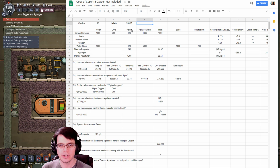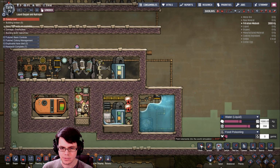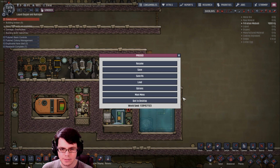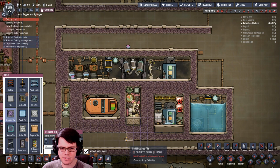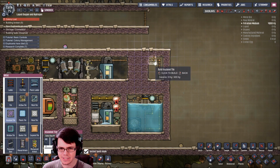And we're going to make it 85 degrees Celsius. So 358.15 Kelvin, that's what I need over here. No germs, there you go. What do we have, a little bit of oxygen in there, no big deal. Let's just mop a little bit of that up. Probably should save the game. Okay, so now I think we have reached the definitive moment where I start painting in over stuff like this.